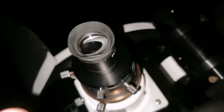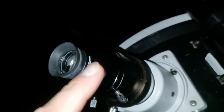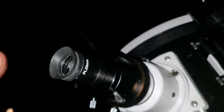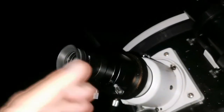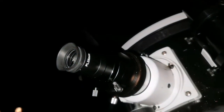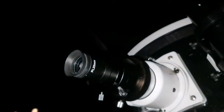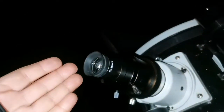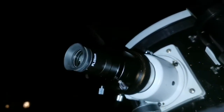Okay, the only thing is that I prefer the view in the Nagler 31mm to this one on the Andromeda galaxy. It's a very big object. You can see the whole thing with that eyepiece. With this one it is a little bit difficult to see all of M31 from one end to the other end, which is really extended. What you see is just a core of the Andromeda galaxy, which can be dazzling. You know, in this one even dazzling.